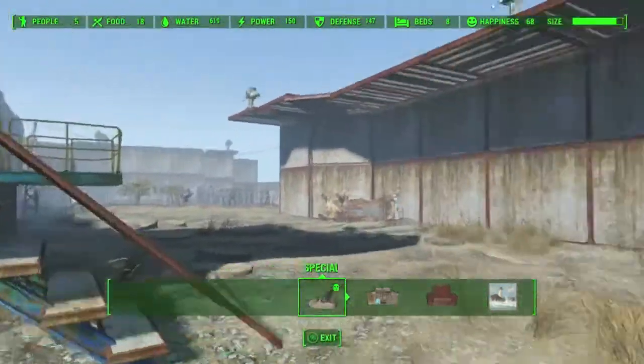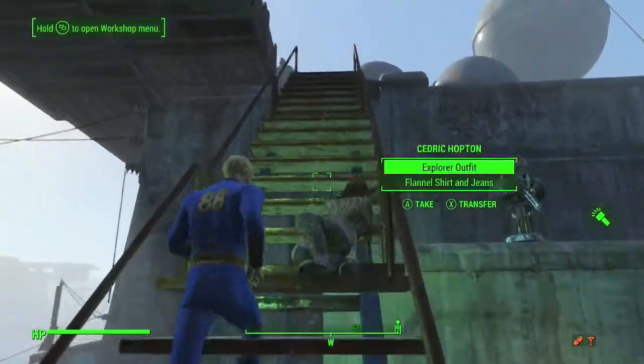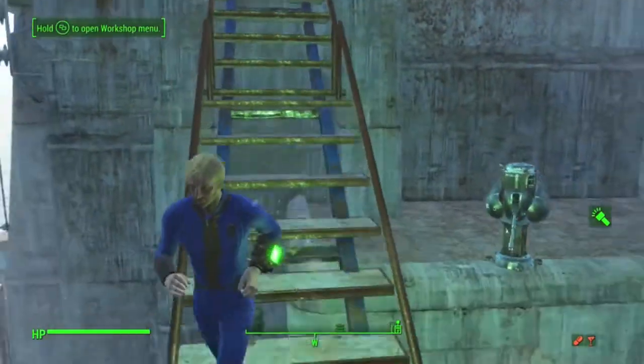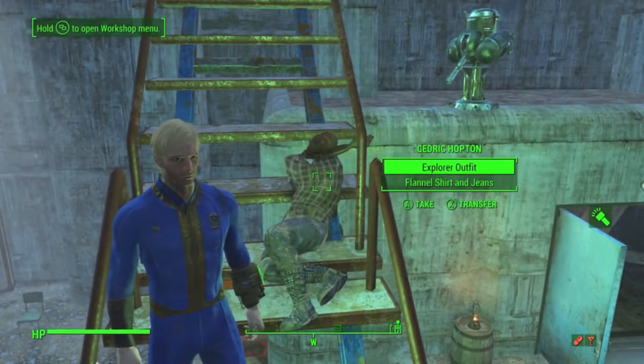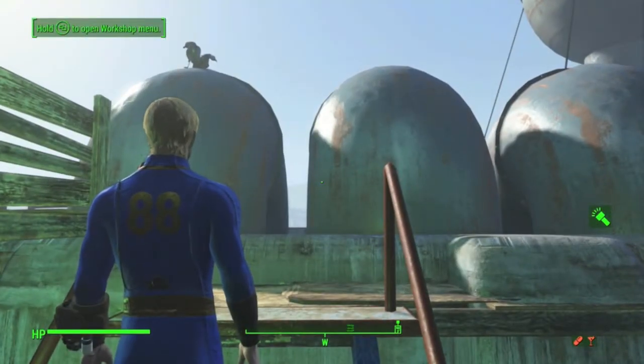So okay, I'm going to show you my other areas where I have water generators. There's a couple on the side wall at the back here. It's a little tricky to build there, but you can actually do it. I'll show you where I've put them.